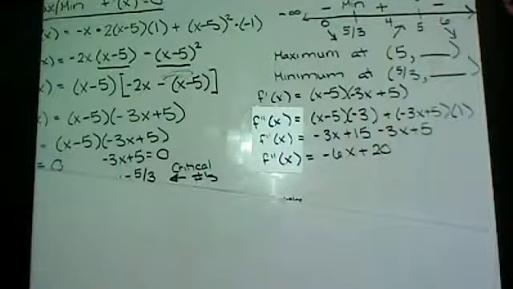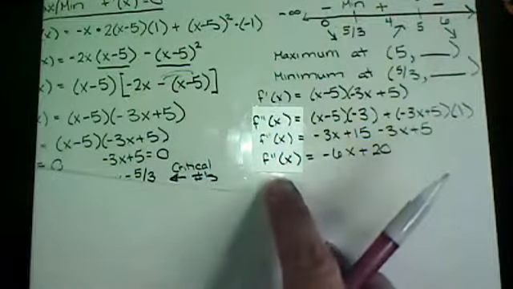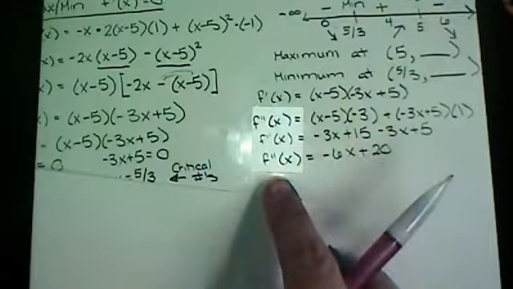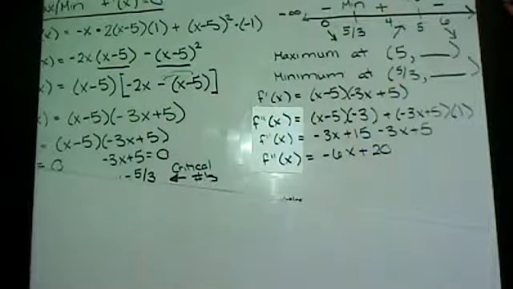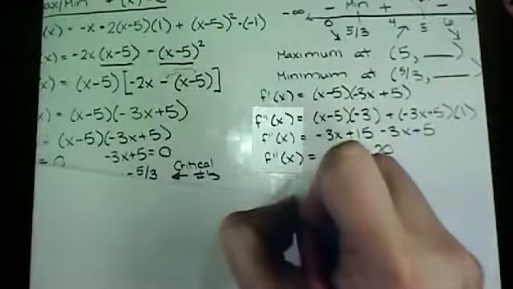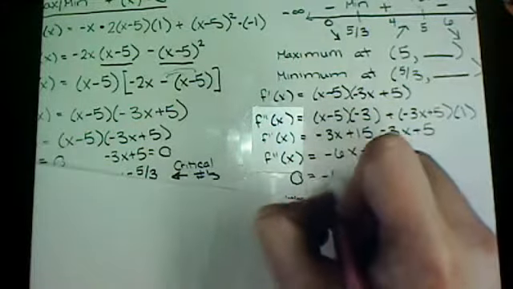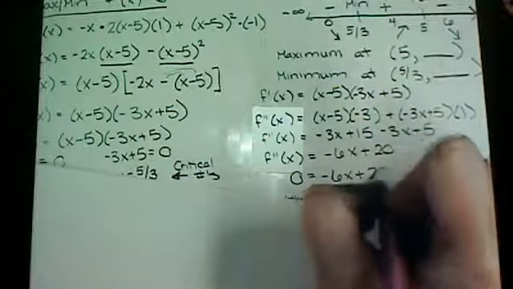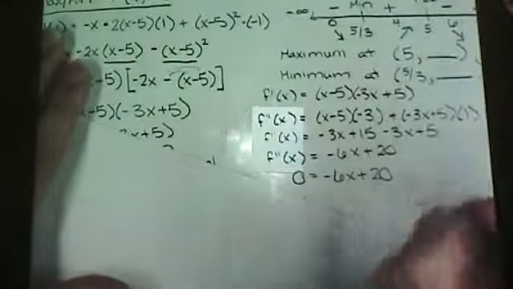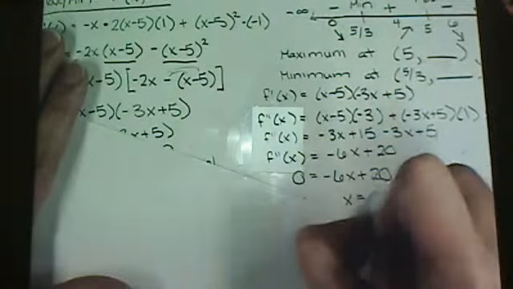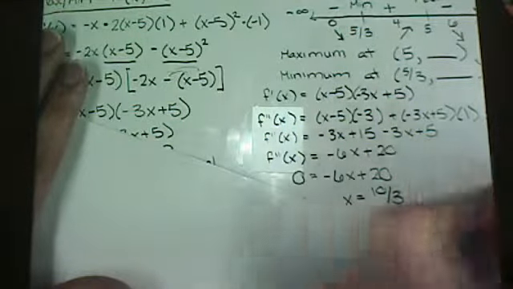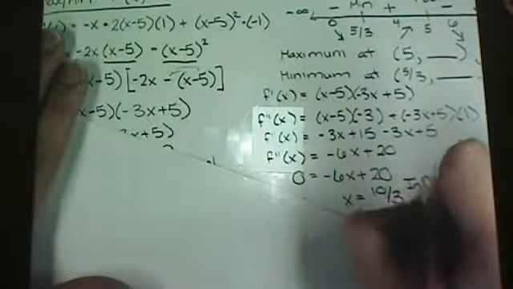So that's our second derivative. Again, the second derivative test, you first have to find what are called inflection points, those points where it changes from concave up to concave down or vice versa. So to do that, you need to set this equal to 0 and solve for x. So I find that x equals 10 over 3. So this is an inflection point.